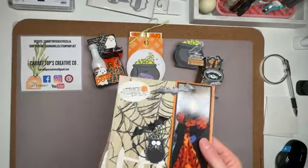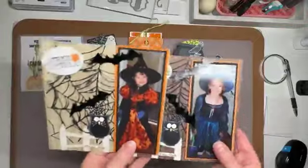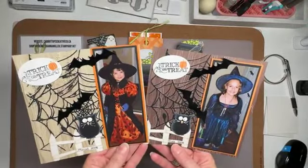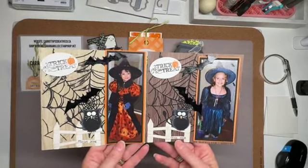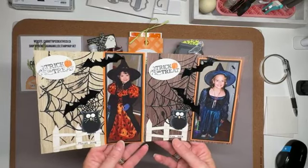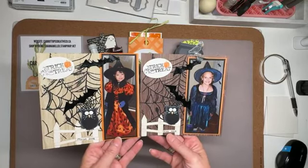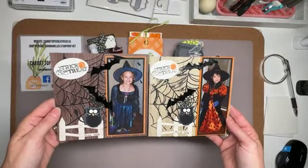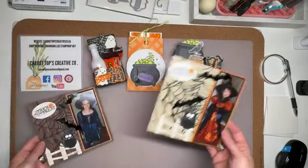And in theme, I will have a different scrapbook page tomorrow. But I dragged out these cute little ones. These are my nieces, Olivia and Mariah. They were witches the same year, so I've made matching pages of them. Are they not cute? Of course, all the stuff I've used on here is retired, but I thought these were cute and I should drag them out and show them. Actually, I think they went in my little book like this, because I made Olivia's first and then I got Mariah's pictures after.